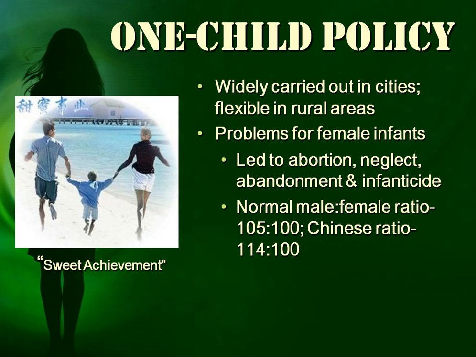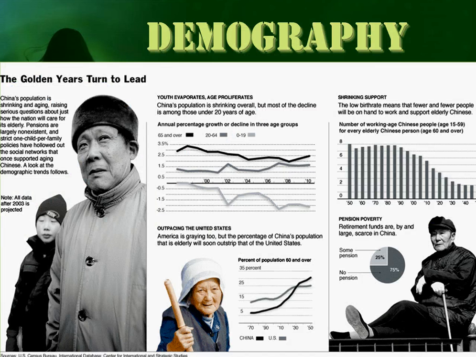The government widely practices contraception, giving out contraception to people to kind of keep their rising population down. The long-term problem that we're seeing now, though, is that while their population is starting to shrink, their age is starting to rise, and there are more elderly per young people. This leaves this growing elderly population with no one to take care of them.